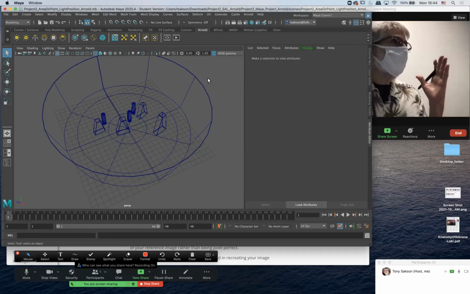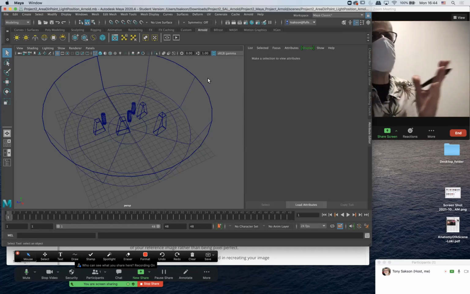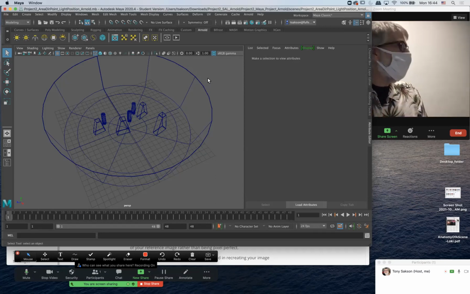I can't tell you how many times students turn in scene files with viewport lighting turned on, and it doesn't look anything like the final rendered product. I don't know why they do it. They're torturing themselves, in my opinion, because you're trying to force something that's not meant to be accurate. It's not like it's Unreal. You're not going to be accurate, and you could just easily have it done in the render view.